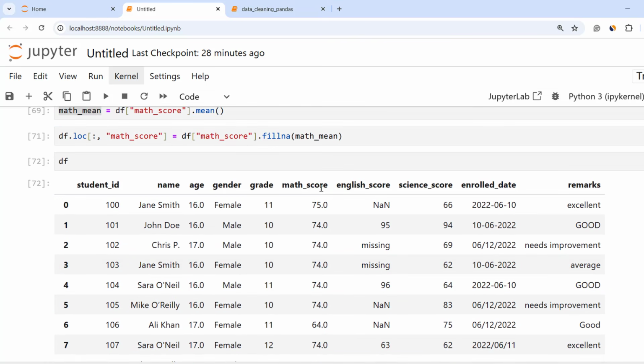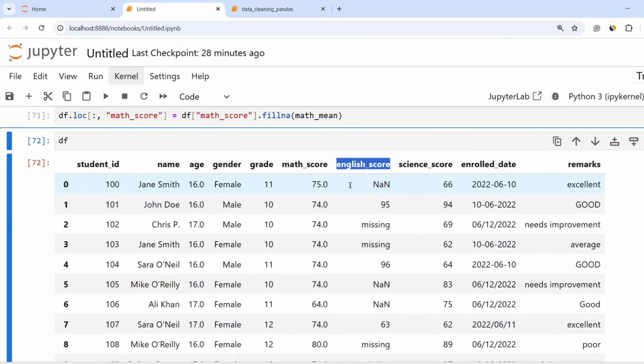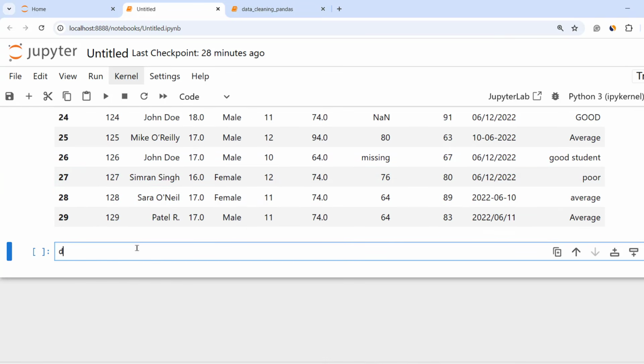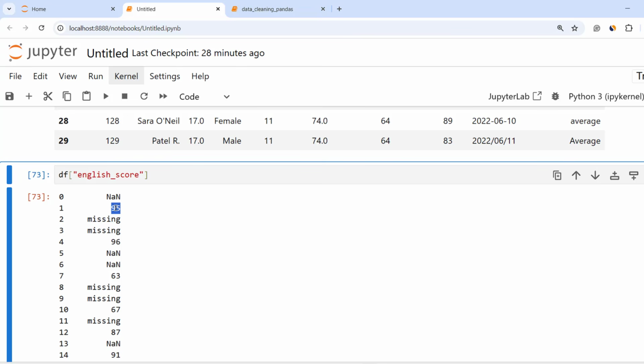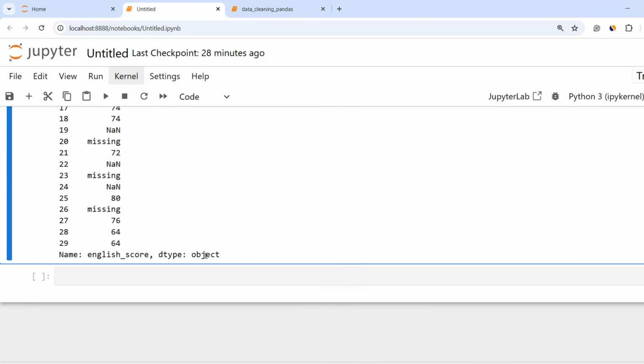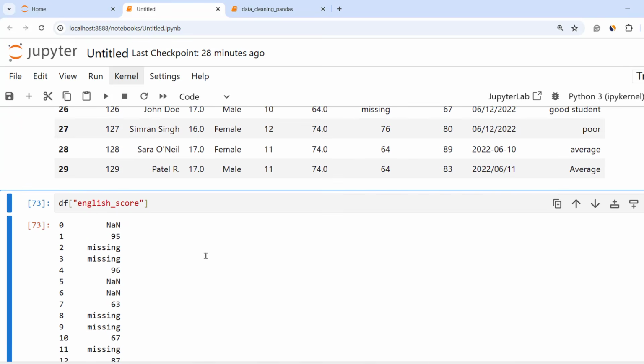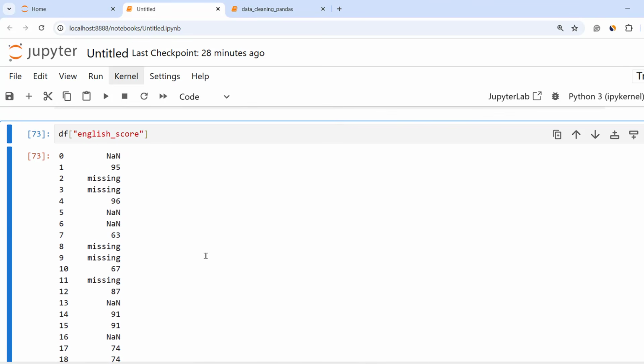Okay, now let's work on the English score. That is very important, and you will see here what are the things that we have to do. So in that, null value is there, not a number value is there, and the values 95, 96, and the integer values are there, but this is missing. This basically is object. Okay, object in pandas, we are dealing with the strings. So most of the time we are dealing with the string. So all these values 95, nan, and missing, all are the strings. So we have to convert this string into the number.